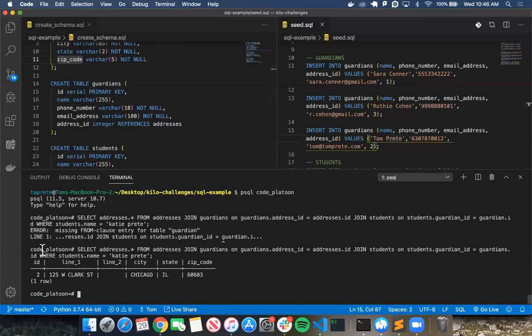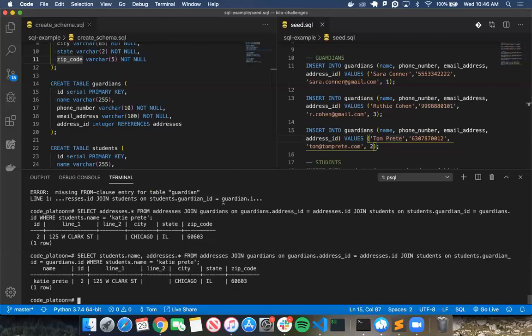So you select, and with the join, when you want to see the name there too, to verify, students dot name. I don't know if that's going to work. Let's see. There we go. We always want to select whatever from the table, join on, and then another join on, and then the where statement.